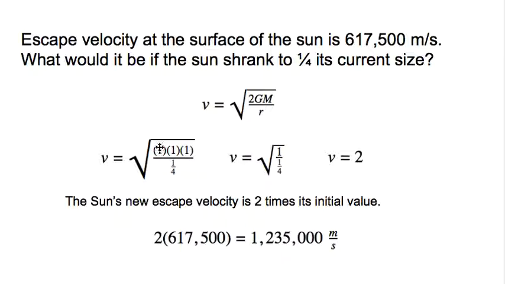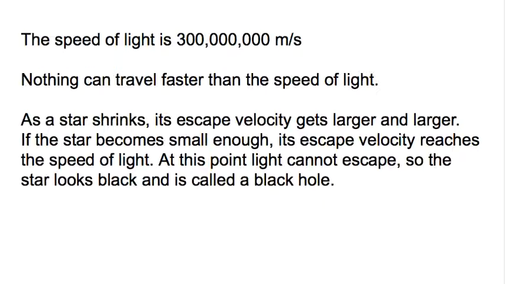Now this is 1 times what it was, G is 1 times what it was, and M is 1 times what it was. The only thing that changed from being 1 times what it was is the radius of the sun, which is 1/4 of what it was. So I changed it to 1/4. Notice there's no squaring here, which gives me 1 over 1/4, and I take the square root of that, which is the square root of 4, which is 2. That means the escape velocity of the sun, if it's 1/4 of its current size, is double what it is currently.